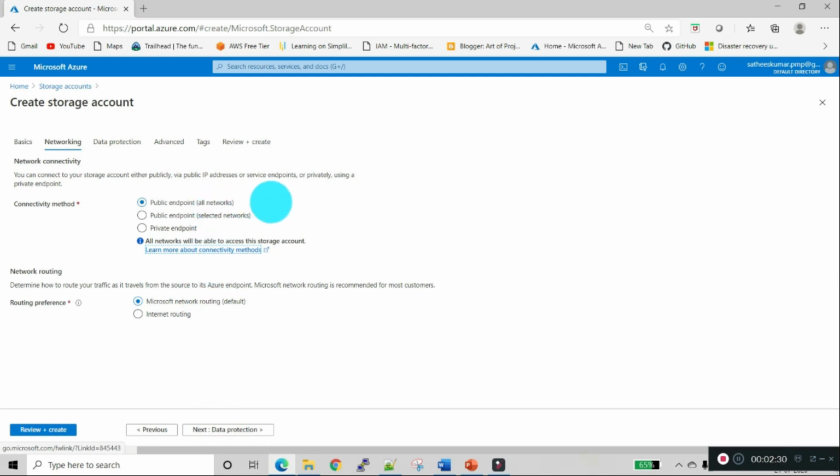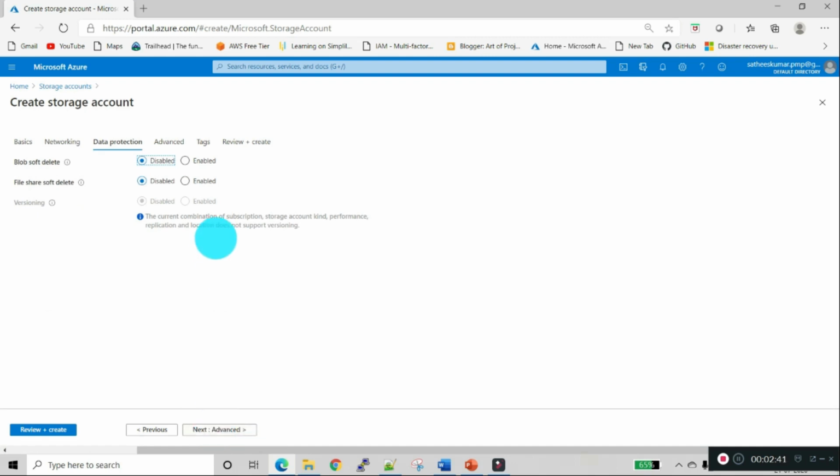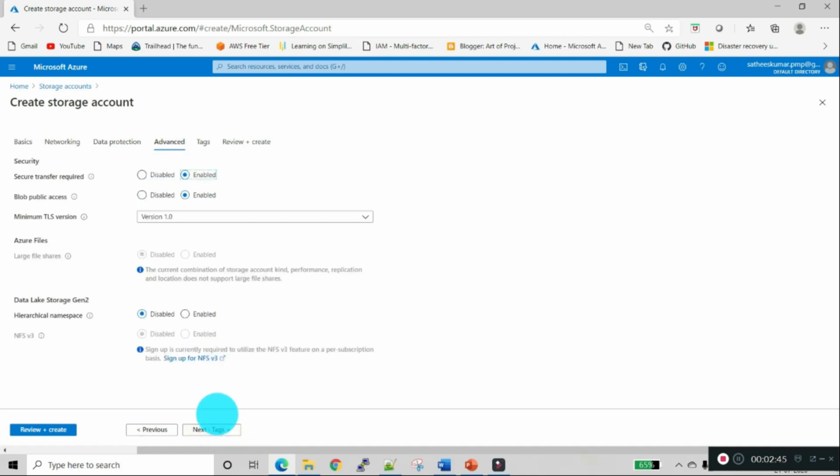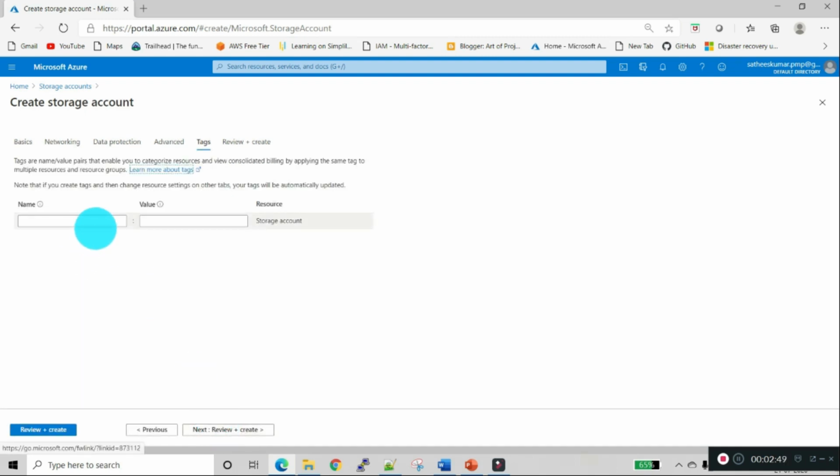And networking, public endpoint, which can be accessed over the internet. We will keep all the settings as they are. We can create a tag for the storage account, for billing purposes and other purposes.